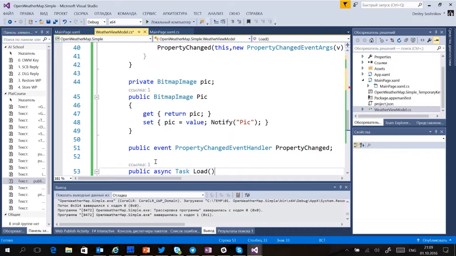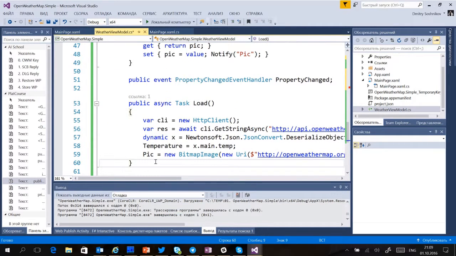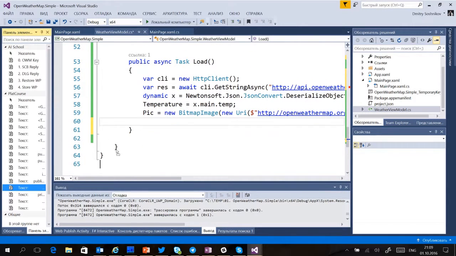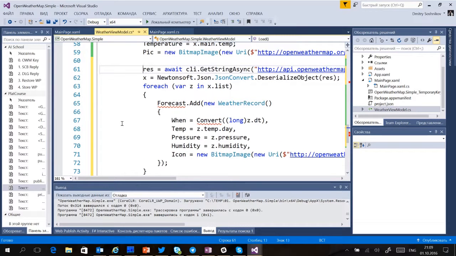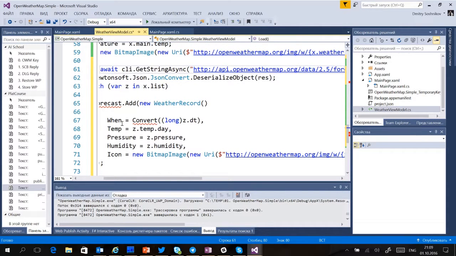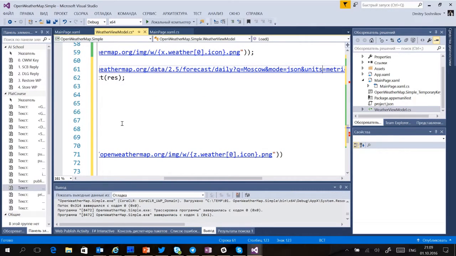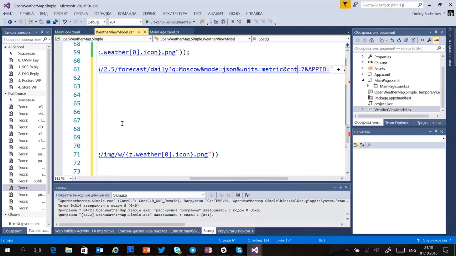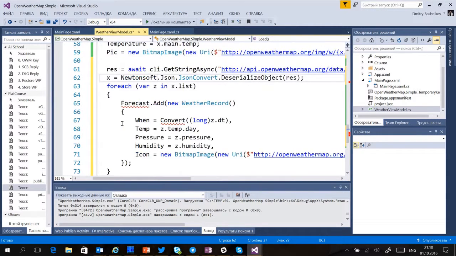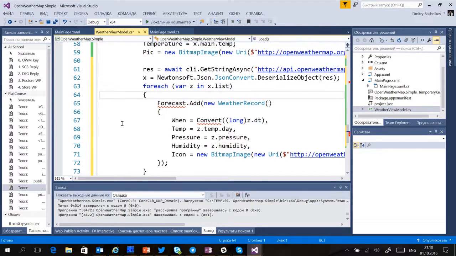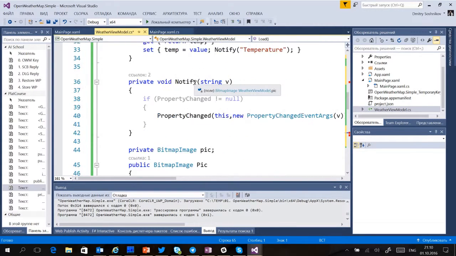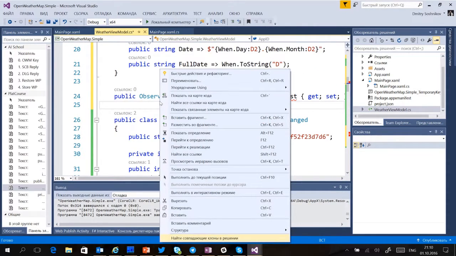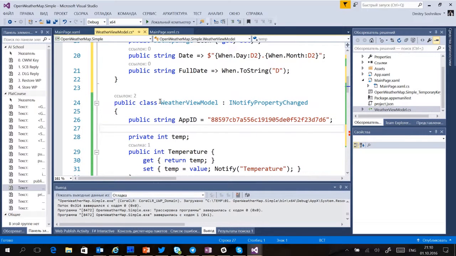Now in my load method, I need to retrieve the data. If you remember, load retrieved the picture and temperature, and here I would add some additional code to retrieve the actual forecast. So retrieving forecast is quite simple. We also call some URL, and this URL is basically the same, openweathermap.org, for Moscow, and I would say that for 7 days. So CNT equals to 7 means for 7 days. Then it's also returned in the JSON format. I deserialize it, and for each element, I basically add it to the list. So I probably mistyped the name forecast, or I added it to the wrong class. Yes, it should be in the Model-View-Model class. Sorry about that. So it would be here.